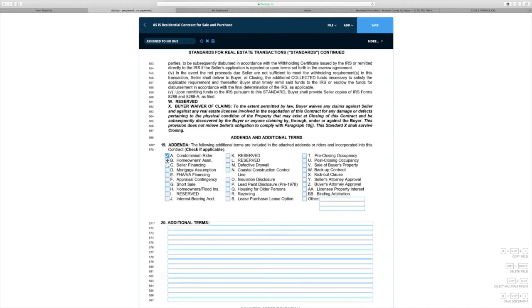Homeowners association. In many complexes, if it's a townhouse complex, maybe single family residential housing or a complex as well, many of them have a homeowners association, and there is a disclosure which has to be signed along with the contract in order to proceed as well.